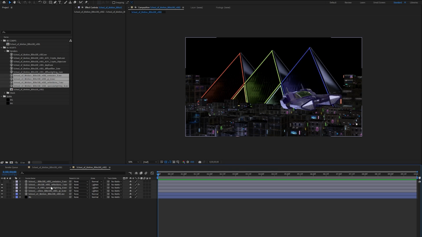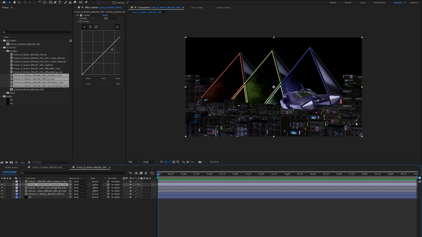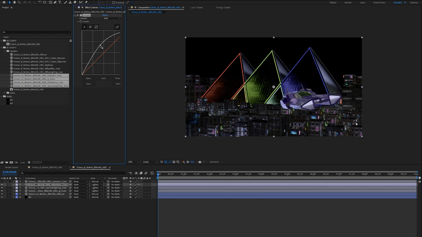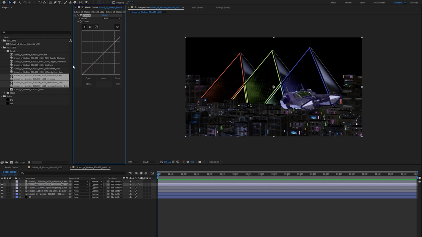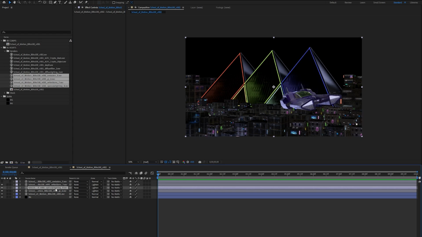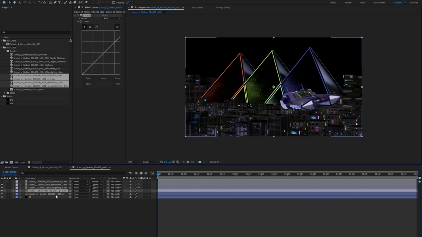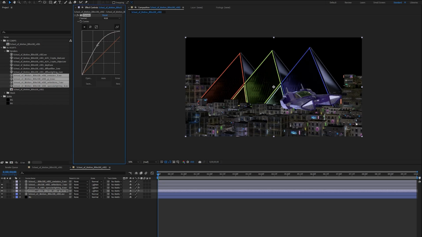But if you want to see it change, you can add a curves adjustment to your layers and then boost them, and you'll see that it makes that particular property a lot more visible. So in this case, I'm messing around with the reflections, and everything that's being reflected is now getting brighter. So let's go ahead and add these to the other layers. And so now I'll be able to make adjustments to each one individually.